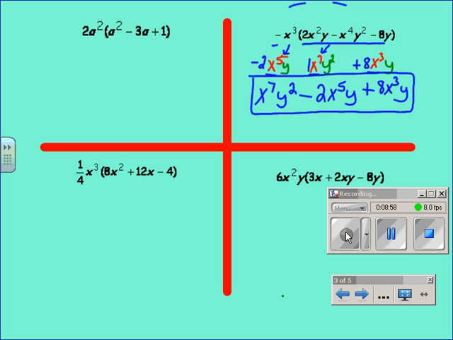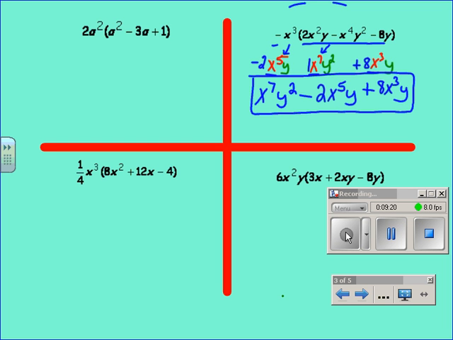All right, my next example has a fraction in it, and it looks like it's going to be a little more difficult, but it's not. You might be tempted at first to clear this fraction, but you cannot clear fractions on an expression, only on an equation where you can multiply both sides by a particular number. So here you need to just work out the problem with the fraction.